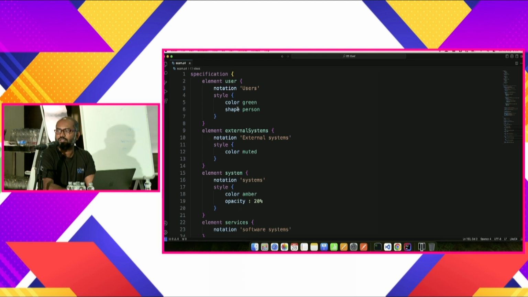Prashant, you said about Miro integration. Yes. Do we need to import the C4 file? No, it is not like C4 what you are actually importing over there. It is a C4 template what you have. Over there, you have these different frames and you can interact with these frames. So you can create a diagram in one of the frames which is a system context, and when you click it, Miro actually gives you that behavior to go from one frame to another frame. So it is quite easy to implement.